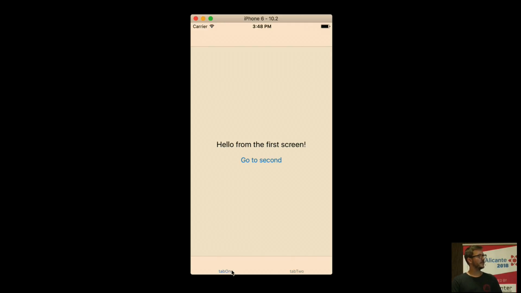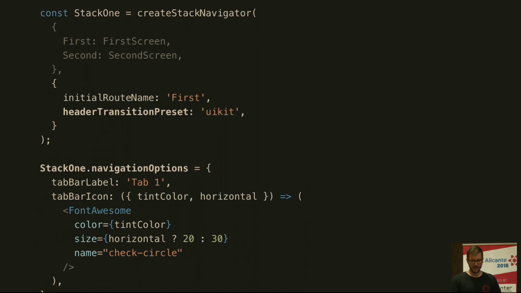So this is what we get when we run that code. Switch between the tabs, and go back, etc. You can swipe back. It's pretty similar. We can add some more configuration here so that we have the tab bar properly configured, with a title and icon and whatnot. And that's just, again, configuring some options. Feel free to read the documentation for more information. Won't go into too much depth on that.